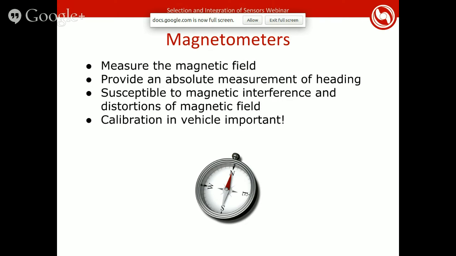But the issue really with these sensors is that they're also susceptible to magnetic interference and distortions of the surrounding magnetic field. So one of the weaknesses of using just simply magnetometers to measure heading is that it's noisy, and it's also susceptible, like I said, to noise and metallic disturbances around it, and obviously other magnets in the area. We're going to talk more about that later. It's important to calibrate for those anomalies so you have the most accurate magnetometer readings possible.